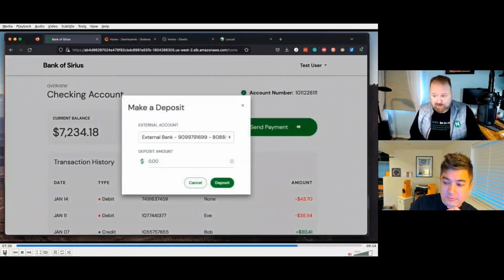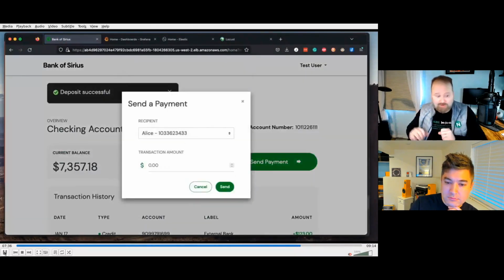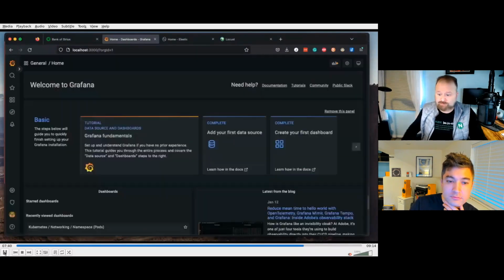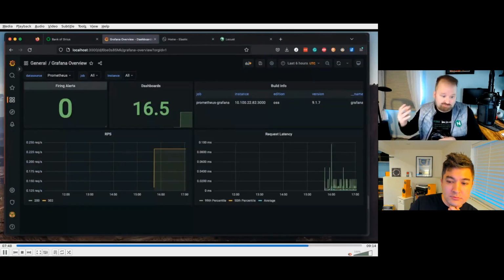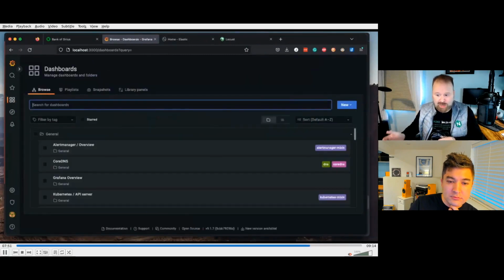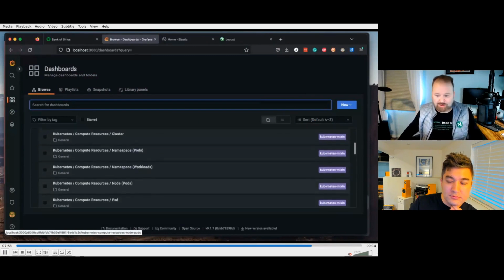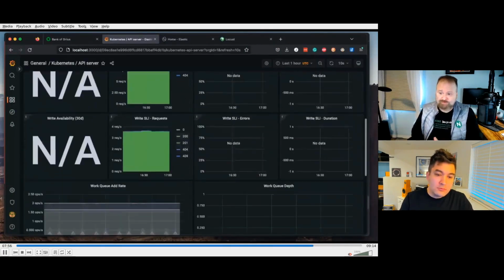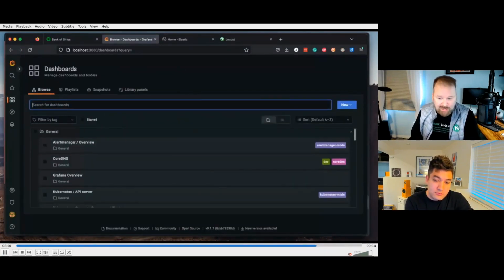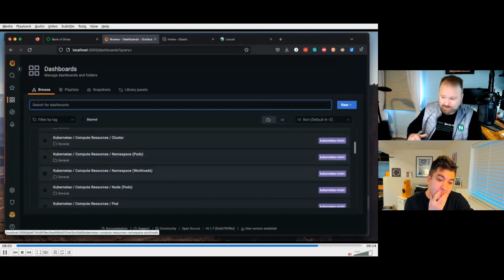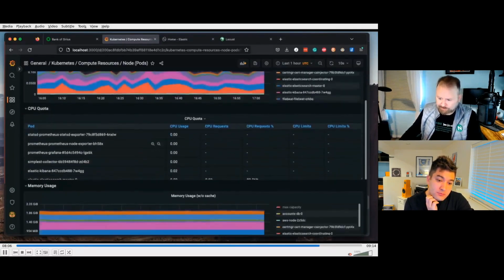Here we see the Bank of Sirius application running. It's a real application. You can make deposits. You can do everything that you could do in the Google Bank of Anthos. And then we're going to go take a look at Grafana. From Grafana, we can go in, we can take a look. We can add dashboards to it. We can pull up information on our installation. Again, the goal is to make Mara as functionally complete as we can. And again, this is all being stood up on the back end by Pulumi.